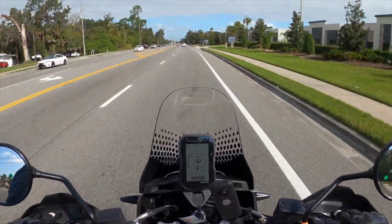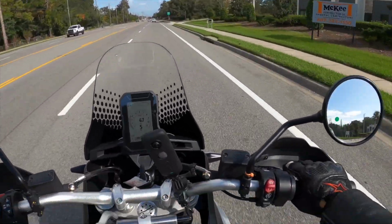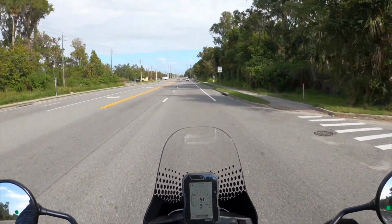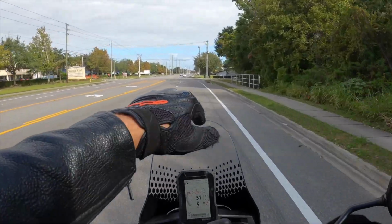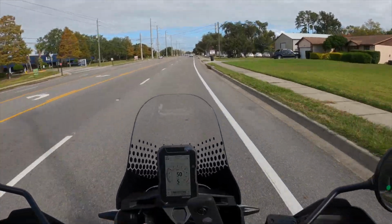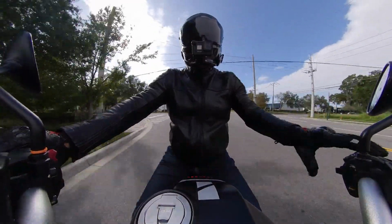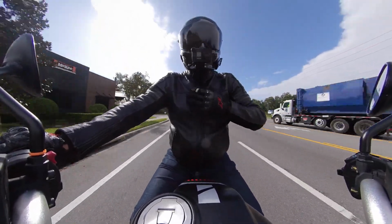Alright, so like I say, position, I'm super upright, very straight. My arms are slightly bent, so comfortable position. There's no stress on my wrist, no stress on my shoulder. We have the screen up here, and I can tell there's no wind here, no wind here. The wind starts here, so it deflects above my head, slightly on the side, so I feel pretty well protected right behind it. The wind really starts here, so it really only affects the top of my head and my shoulder. My chest is covered and protected.